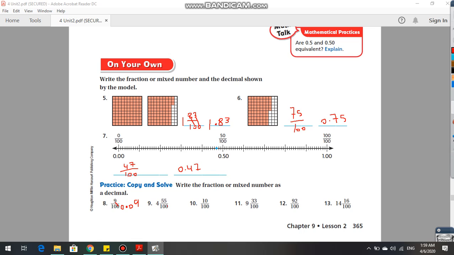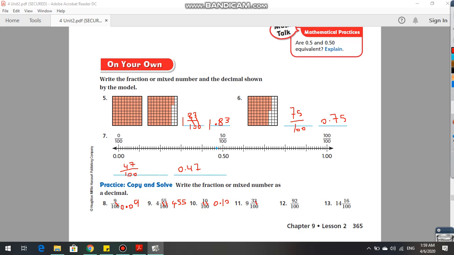Now, first 0 is the first number. Second 0 is the second number. So I'm going to write 55.4. Now, first 0 is first number. Second 0 is second number. I'm going to write what? 10. I'm going to write a decimal point and a 0.